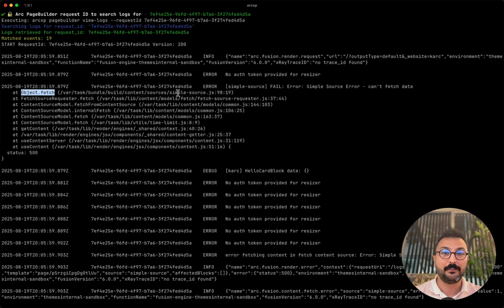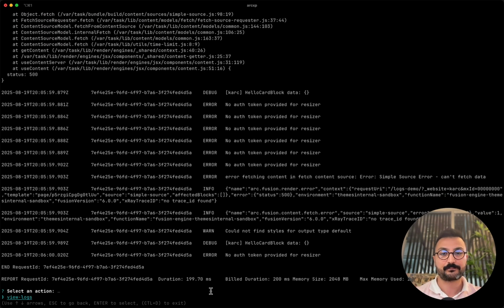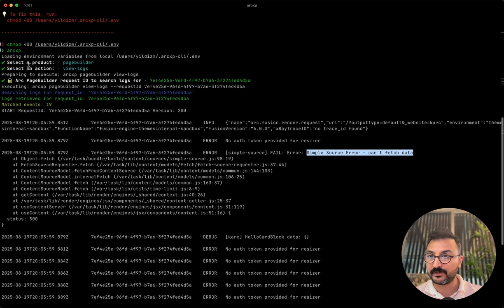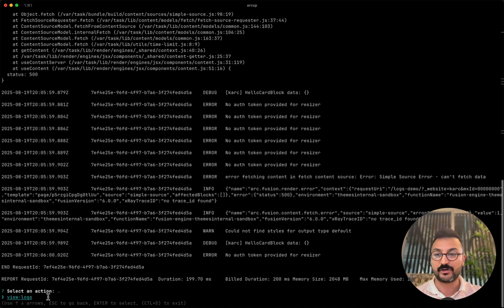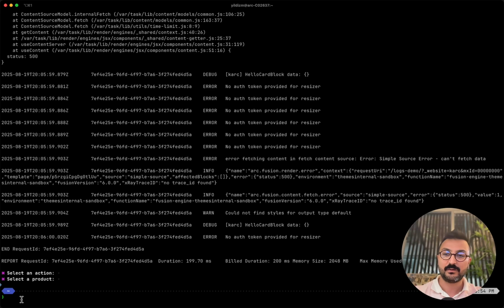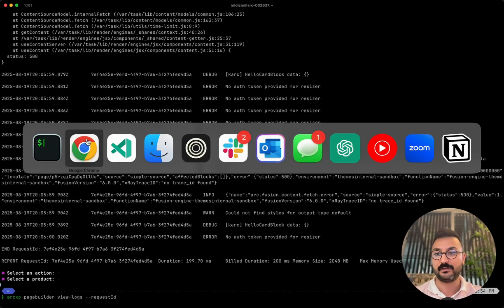This is on the fetch method within this file in these lines. And there are often error messages that contain the network failures. If this was, let's say, an Axios call to an API, and the API failed with, let's say, invalid token, or maybe rate limiting like 429, we would be seeing those details here. As I mentioned at the beginning of the call, we can see the full single line command that we can easily run. We know the request ID is dynamic, so next time we don't have to stay within the interactive Arc XP CLI interface. We can just directly interact by copy pasting IDs for a page.